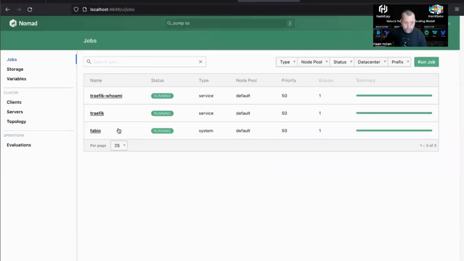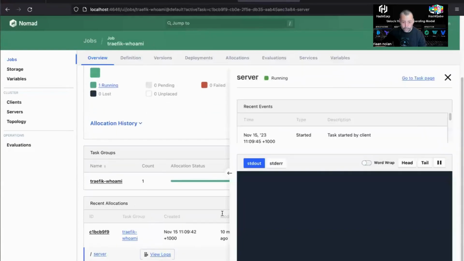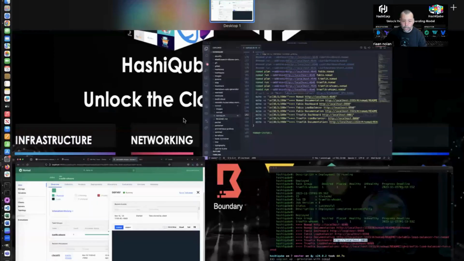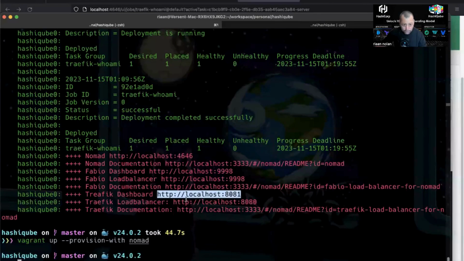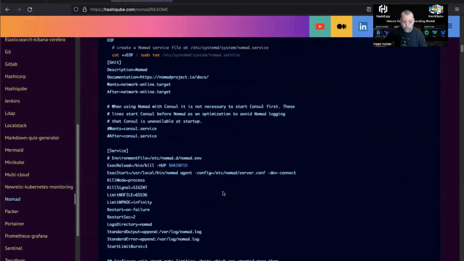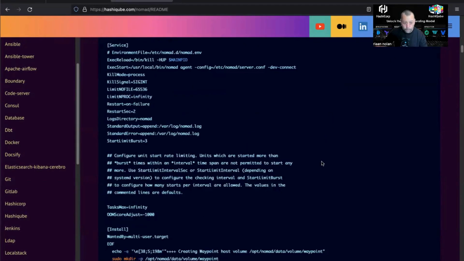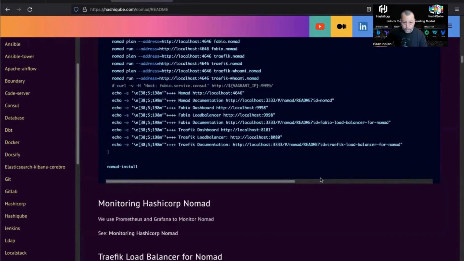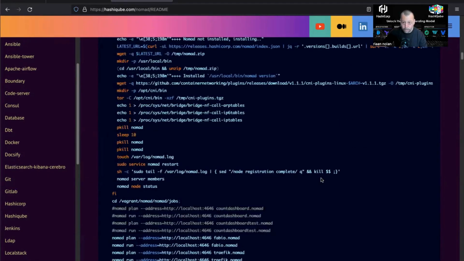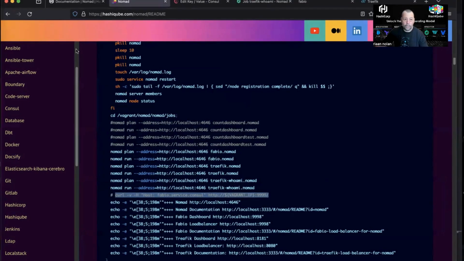So let me see if we can use this Traefik whoami. Let's see if we can view these logs. And if we just quickly see here, load balancer. Actually, we just want to get the whoami one over here. Curl. And we just want to get this little curl that we've got here.